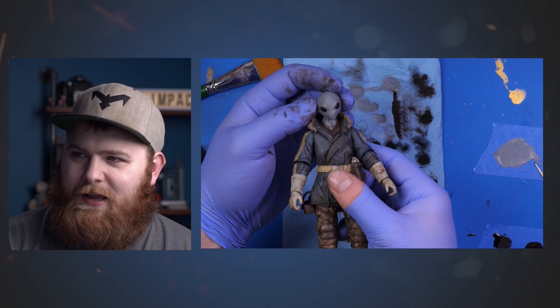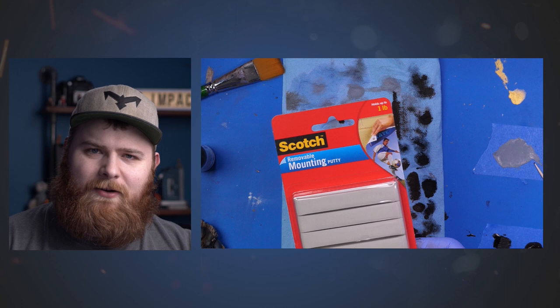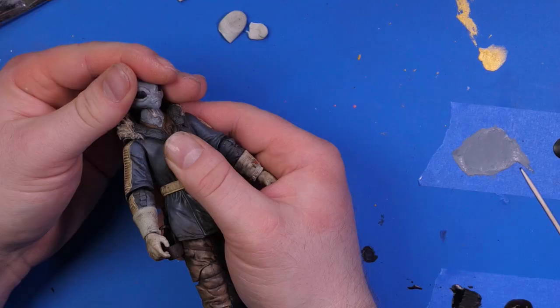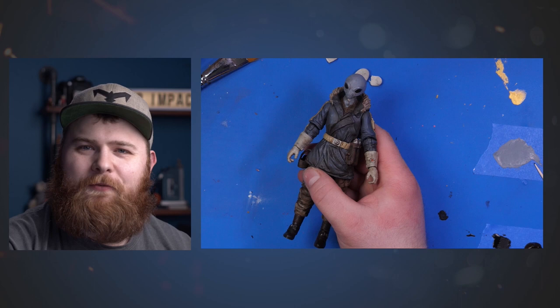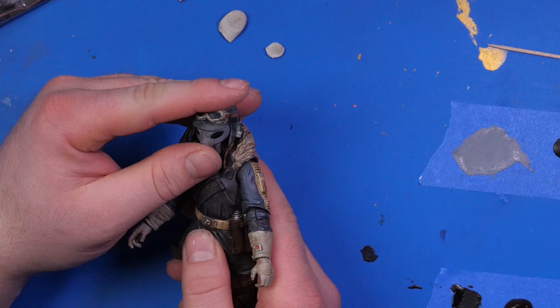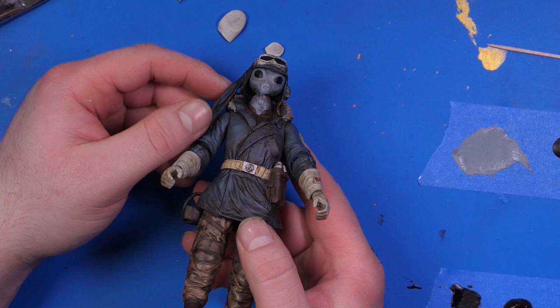It's basically done — I'm calling it done on that. Something interesting: I actually screwed up the hole when I was drilling it — I went a little too deep and too wide. It still goes on and I can make a cool display out of it, but I'm going to try something I've never done before. I have this Scotch removable putty — the kind you put on the wall — and I thought about stuffing the hole of the head with it and sticking it on, working it back and forth. It kind of works — I can still move it a little, but since this is just going to be on my shelf anyway, I'm calling this a win. Damn, this figure is looking really, really cool.